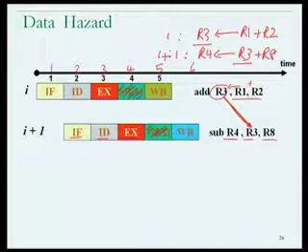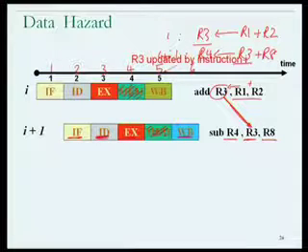Now how do we reason about what's happening in the pipeline as far as the relationship between these two instructions is concerned? Just as we understood clearly what happens in each of the steps of the pipeline as far as instruction I is concerned, let's recall what will happen as far as instruction I plus 1 is concerned. It gets fetched in cycle 2, it reads the values in registers R3 and R8 in cycle 3, it does the subtraction in cycle 4, and it writes back the result into R4 in cycle 8.